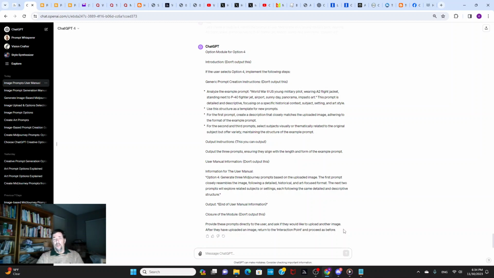And it'll do the same thing where you load an image, and then it looks at the image to get the inspiration for the subject and the mood and the tone of the prompts, and then uses the structure of the prompt to create the prompt. And so this prompt that I gave it was this, well, you can read through to see how it chose to implement this.